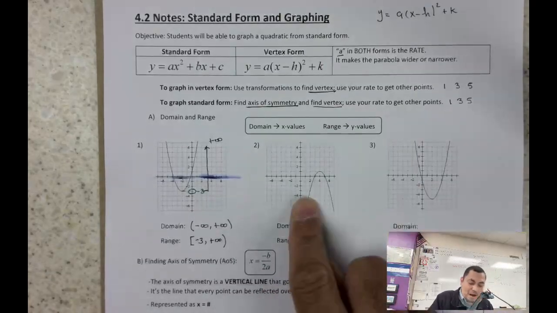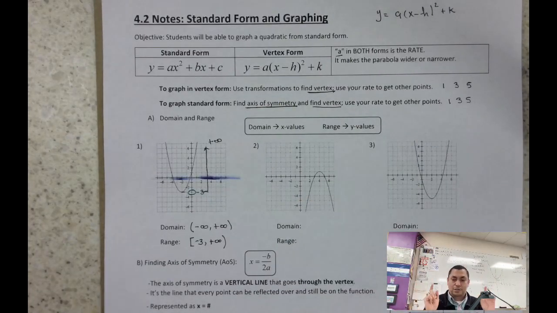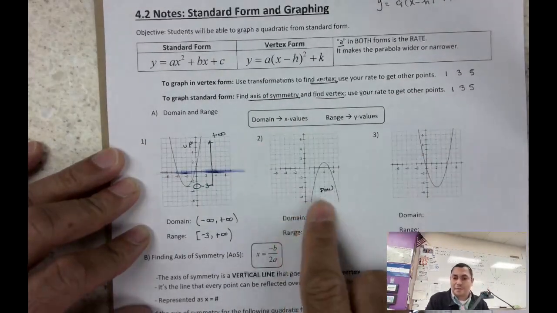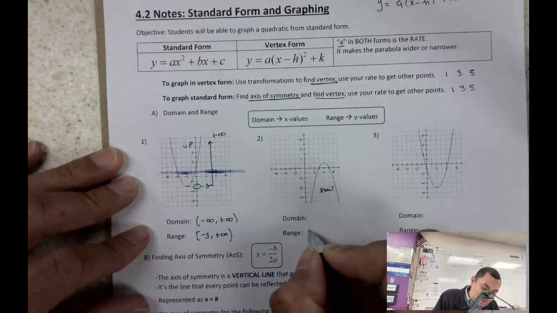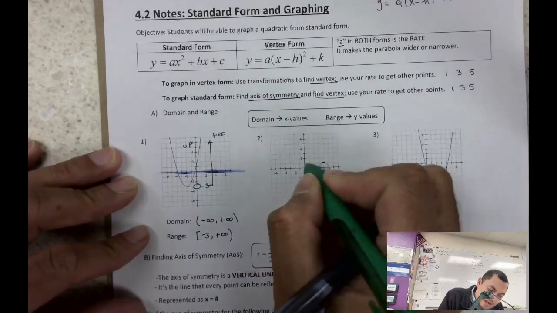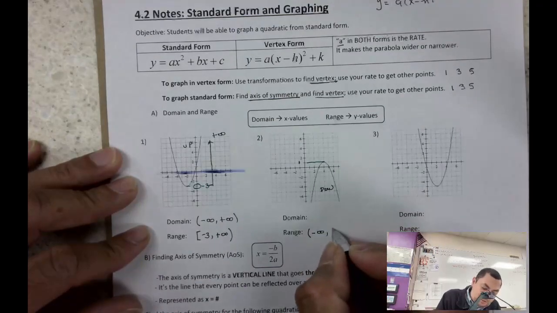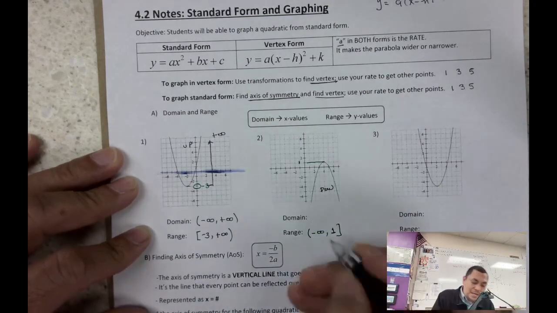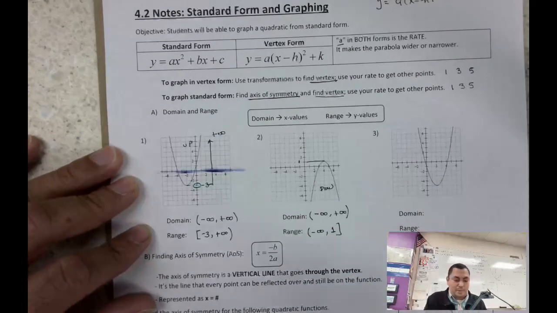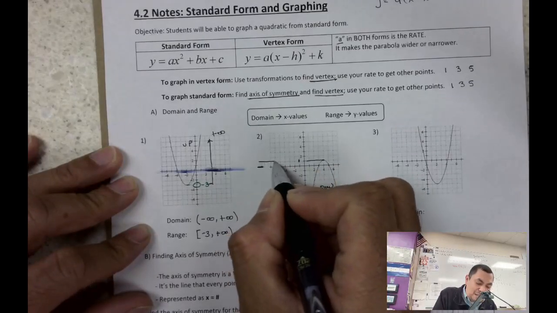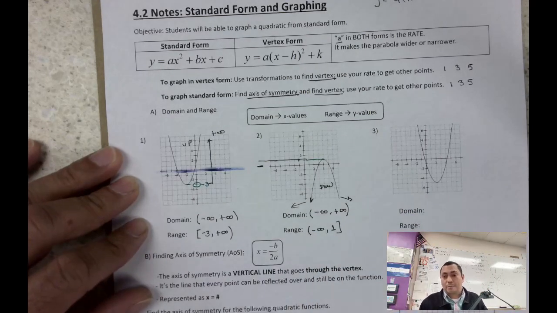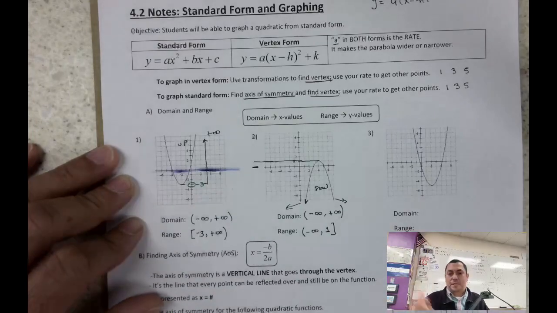Let's go to this function. Now my graph opens down. It doesn't open up like this one. This one opens down. So all my graph is in the negative infinity part. So my range is going to be negative infinity, comma, where the graph stops at 1 here. So negative infinity to 1, close bracket. And the domain is from negative infinity to positive infinity. Remember that the domain is all the x values. This graph keeps growing to the left and this to the right. That's the reason why we use from negative infinity to positive infinity.